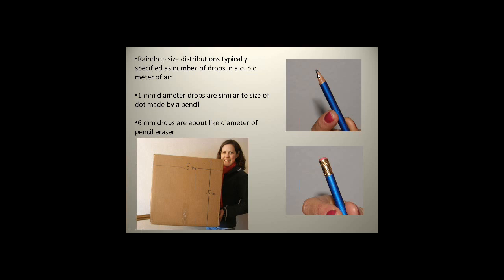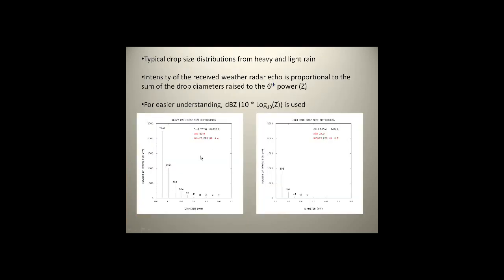And for this kind of an elementary school type pencil, if you look at the eraser on the back end of it, that's something on the order of 6 millimeters in diameter, which is about as big as raindrops get. If they're larger than that, they become unstable and break up into smaller sized particles. So when we're trying to get an idea how strong an echo precipitation targets return, we're thinking of the number of drops that are in a cubic meter volume. So keep this sort of physical construct in mind here.